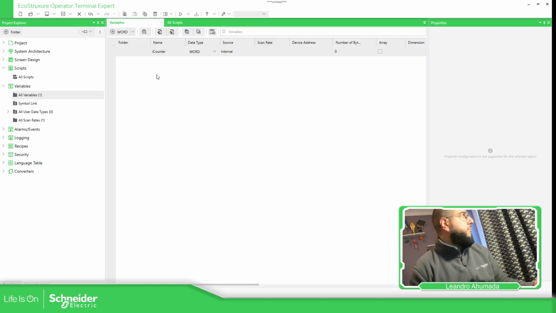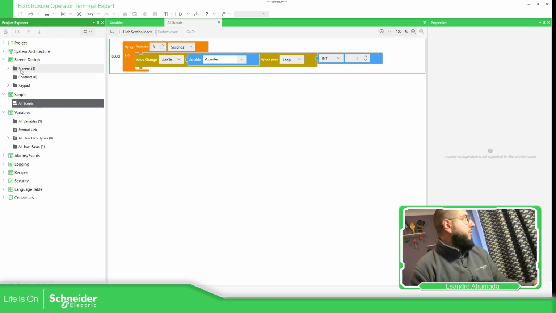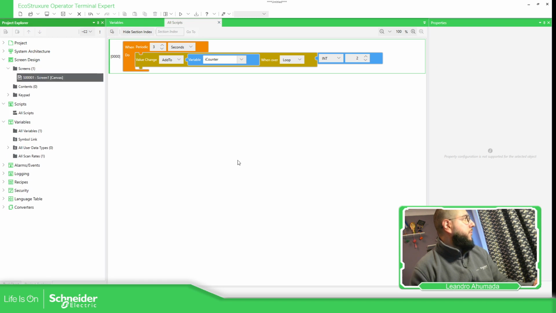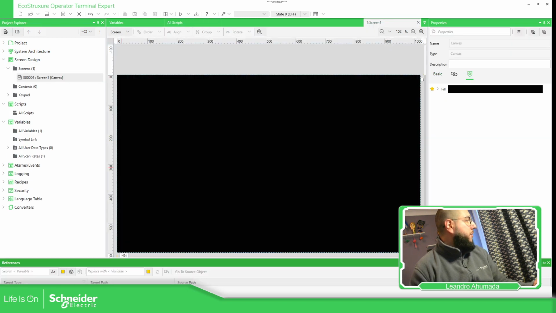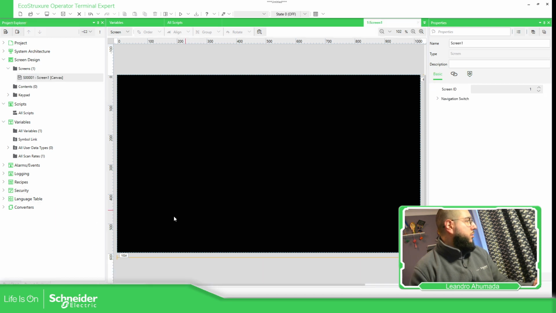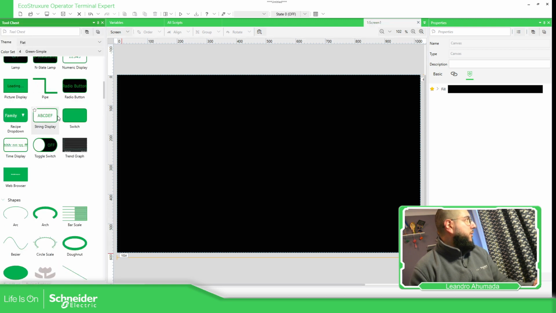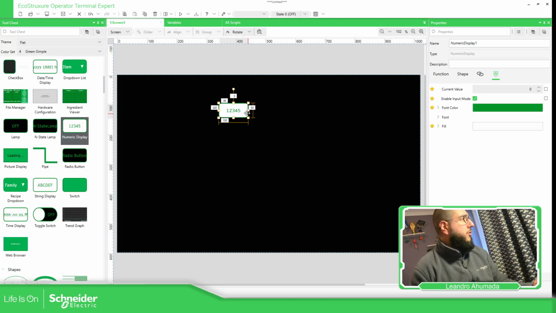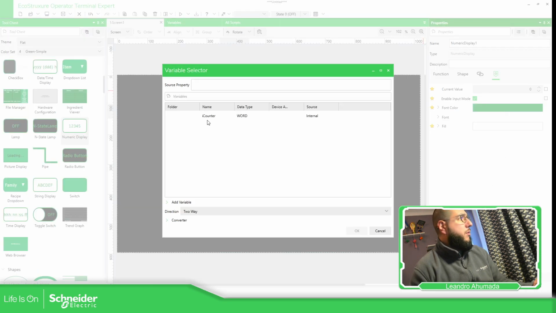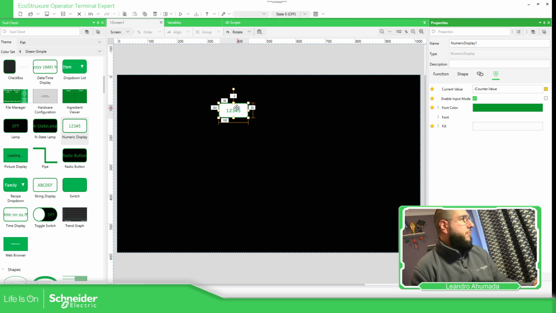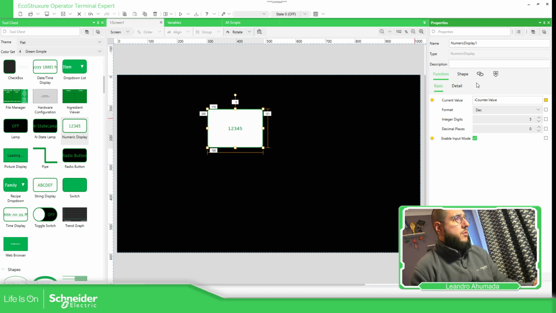Okay, so if I go to my screen and I show this variable over here, I can select the numeric display, current value, variable, counter. Let's just change the font.